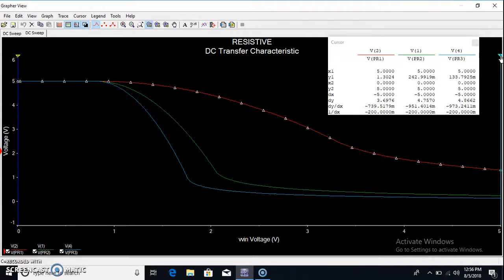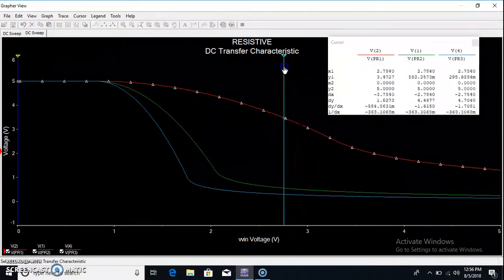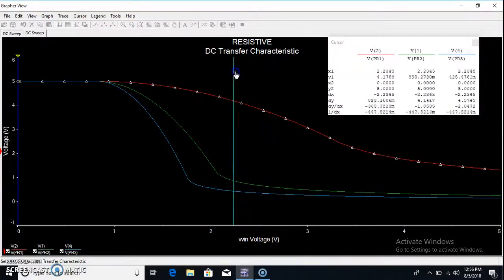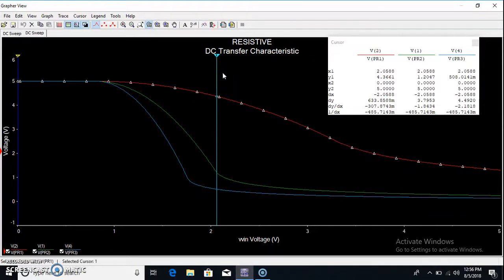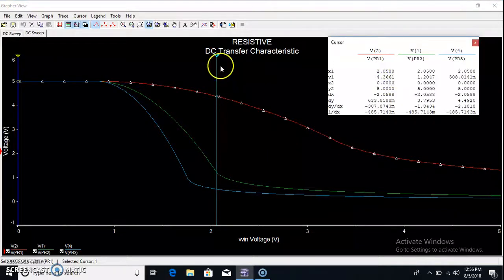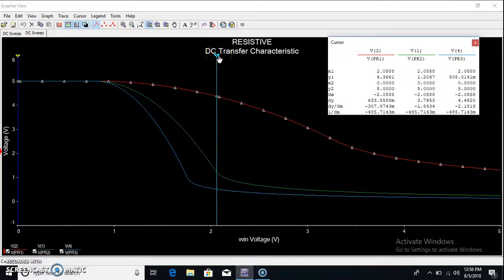For this we move the cursor to 2.05. For 2.05 the V out of VIL is 4.37 for the calculated value, and here it is 4.36, so it is matched. And third is VIH.